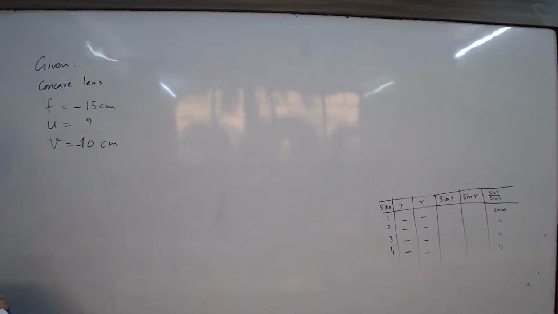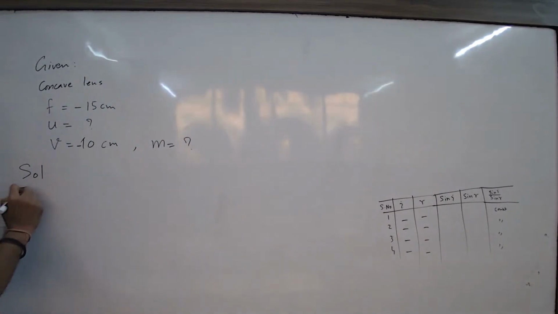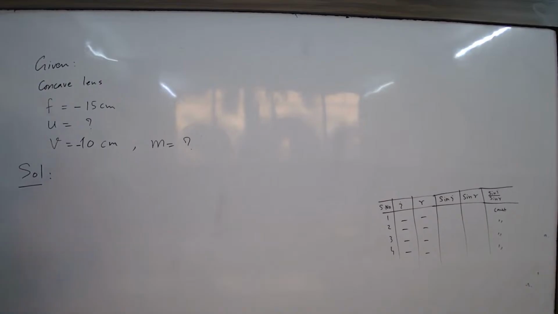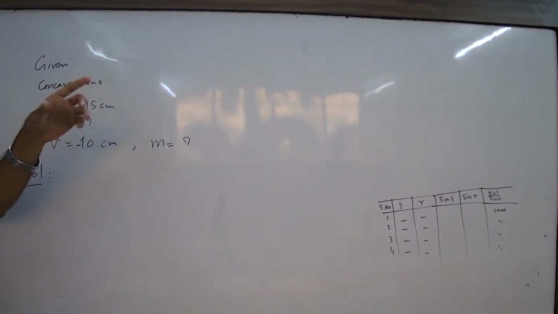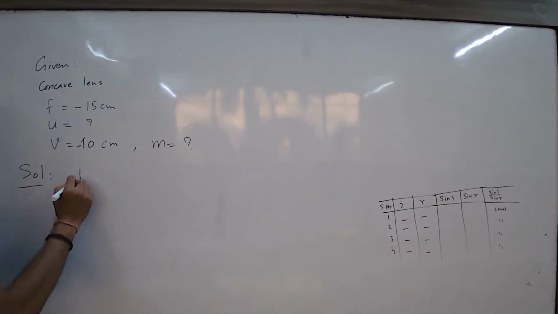Alright. Then you also have to find the magnification produced by the lens. So do it. Another common mistake: by doing a lot of mirror formulas, even for a lens you apply the mirror formula. So be very clear. That's why you write concave lens, concave mirror. So far we had only written just concave or convex. Make a habit of writing concave lens when it is given. Then you apply the mirror formula or lens formula accordingly.